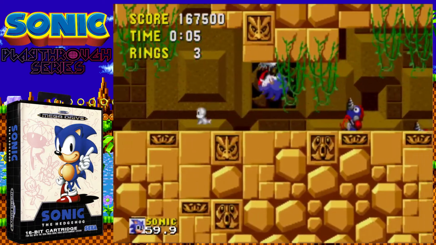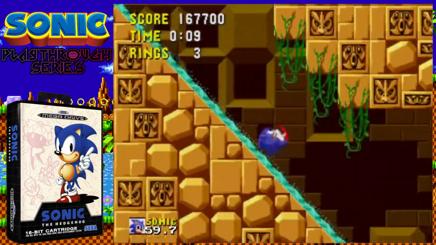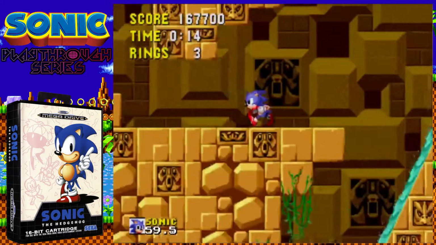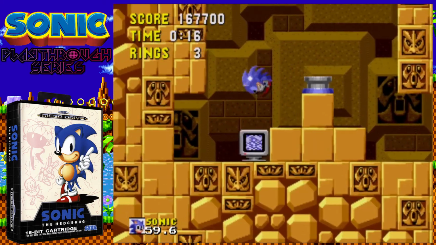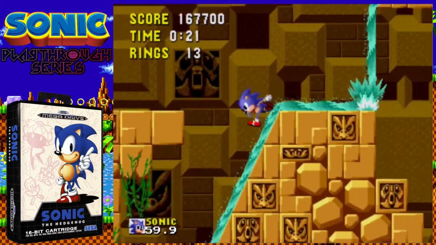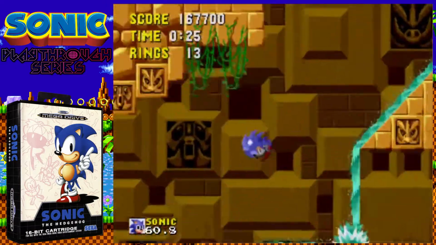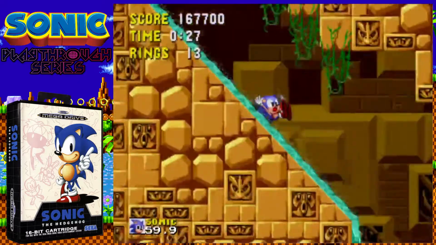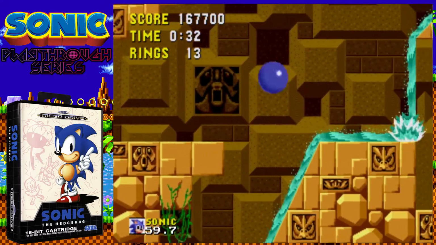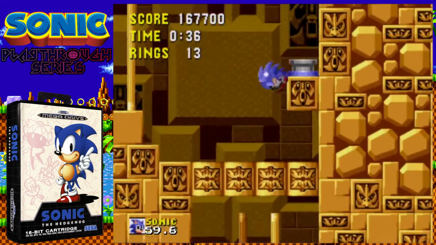Final zone of Labyrinth Zone, but it isn't really, as we will find out later on. Spoilers for anyone who's never finished Sonic. We get the switch, it opens a little door in the waterfall for us. Whoa, I missed it. Okay. There we go. You just gotta jump through. Whoa! There we go.